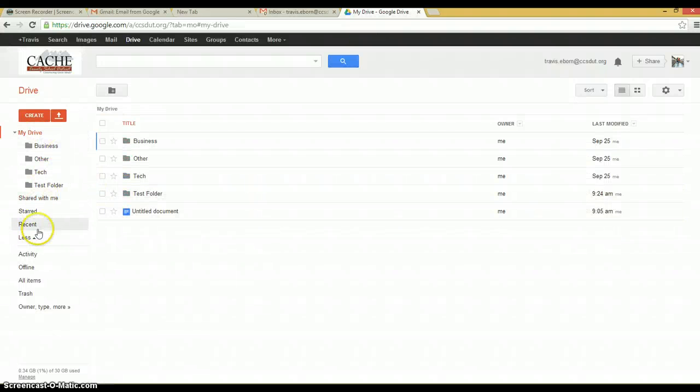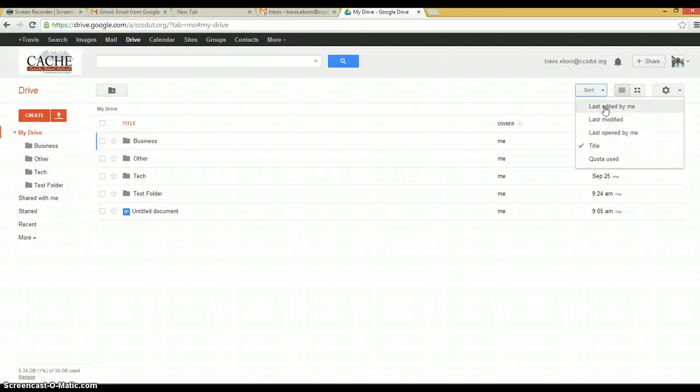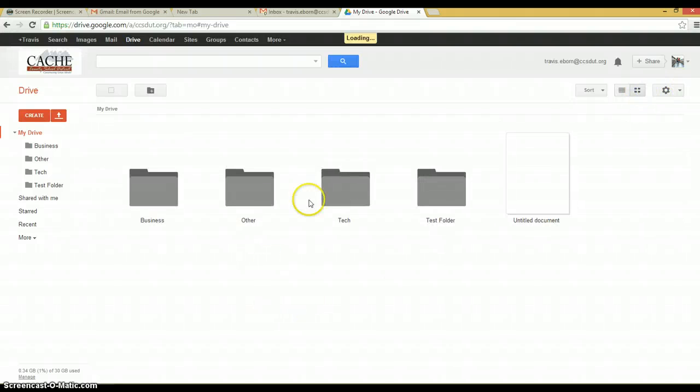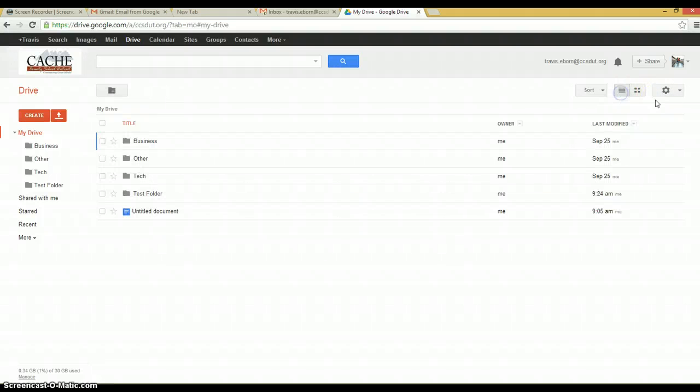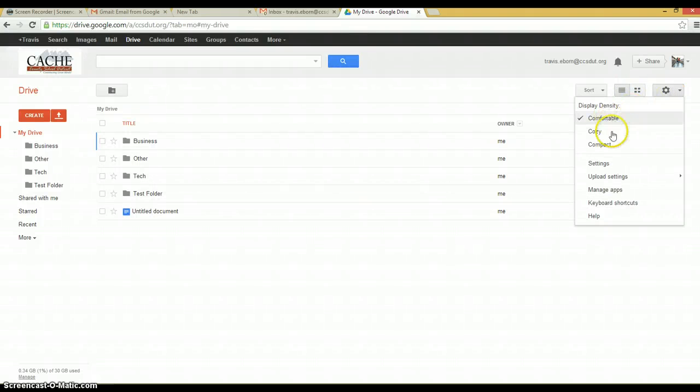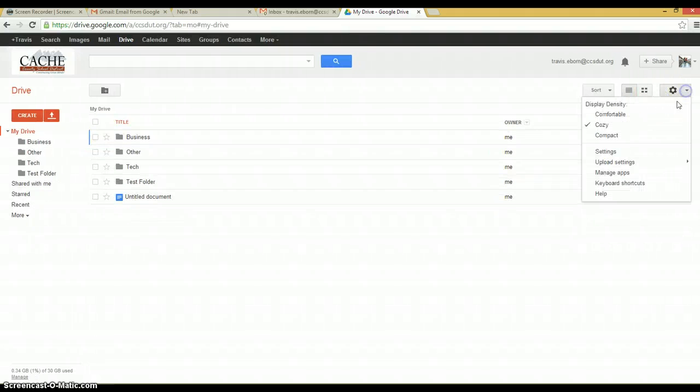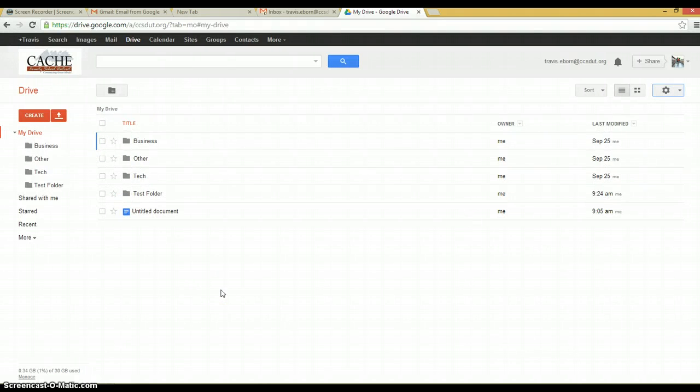And there's different ways to filter what you can see on your Google Drive from this sidebar here. You can also, up here, sort the documents you have in your drive. If you want to look at them a little bit differently, you can click on this button here to change how they look. You can also, over here, change the settings, and it will change the appearance of how your Google Drive appears on the screen.